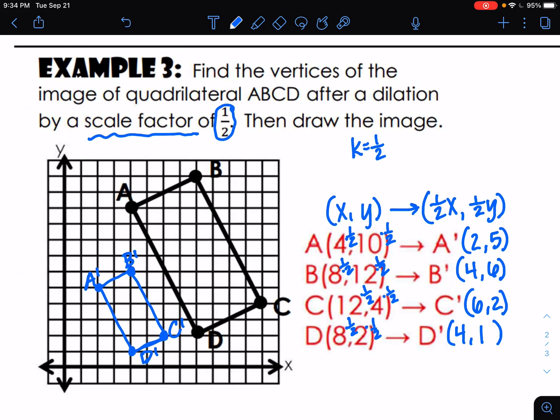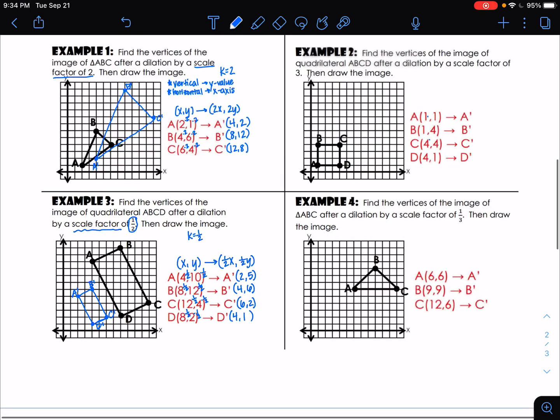Go ahead and try the other two examples in your notes on your own. So you're going to do example 2 and example 4. If you get stuck, you can always go back to the folder under Schoology called your resource notebook, and you can find the full picture of the notes. Just make sure that you have everything written down that's written here, and good luck on your check for understanding.